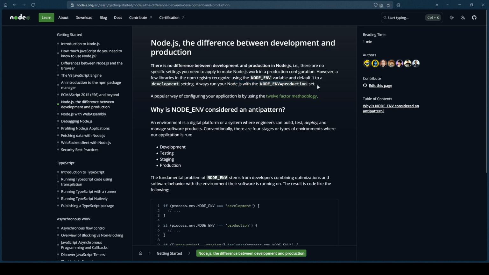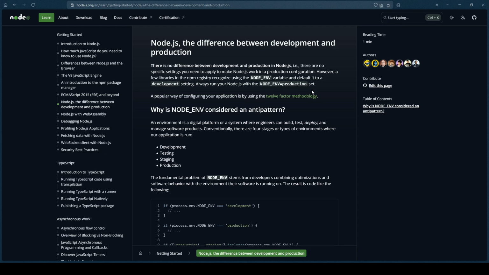Like previously said, there are some packages which work better and more efficiently in a production environment, not in development. But the default behavior of Node projects is to run in a development environment.